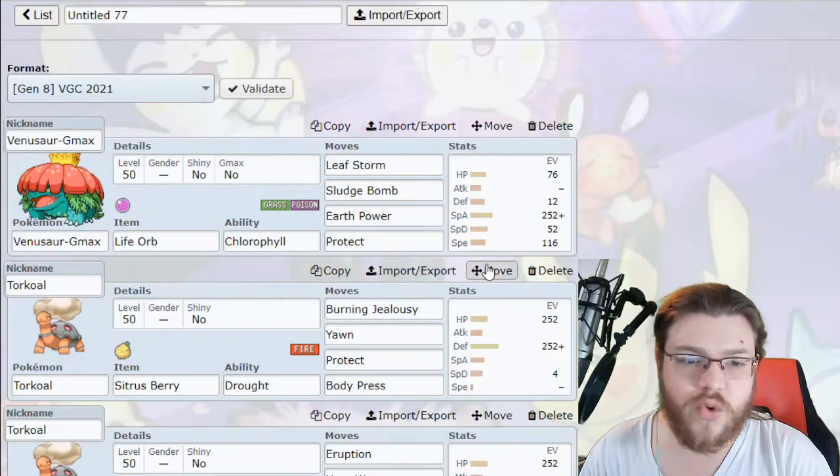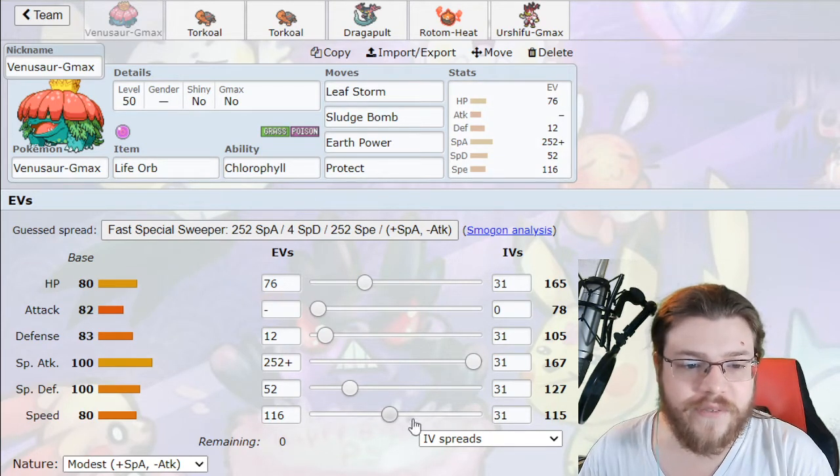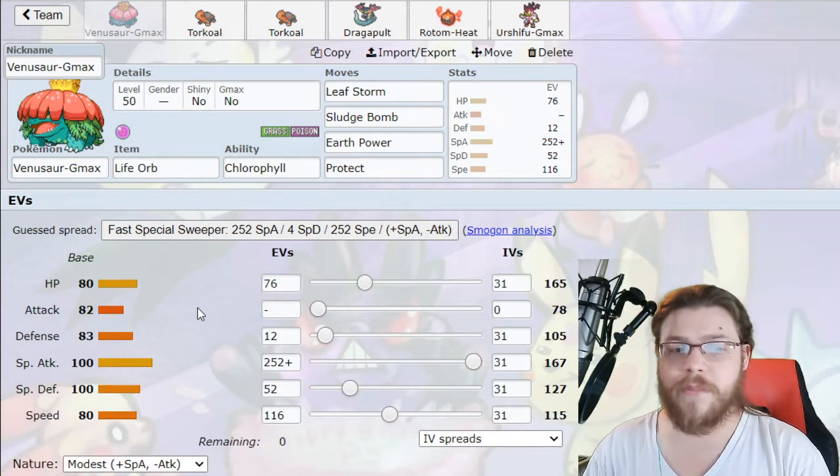Let's talk about some more strats and some more offensive Pokemon. First off, we've got Venusaur G-Max. You like that one? I said it right this time. G-Max Venusaur here. Pretty good stuff. You've got some really solid calcs that people are making now.